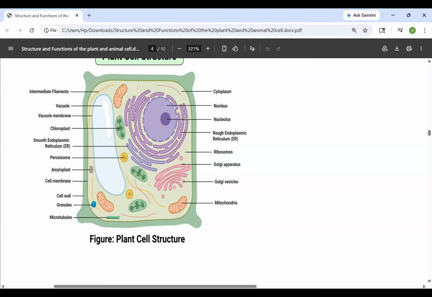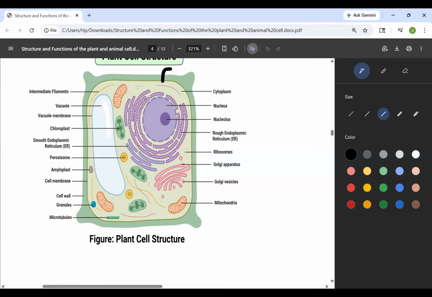Cell wall. Then after the cell wall, the outline, right? I point here. You just watch your textbook. Here, there's another line. After the cell wall, that line is called the cell membrane. Did you find that in your textbook? No, they have written plasma membrane. The cell membrane is the same as the plasma membrane. So the outer layer is the cell wall. Then comes the cell membrane, the plasma membrane. Then the medium. What is the name of the medium? Did you find the name of that medium?